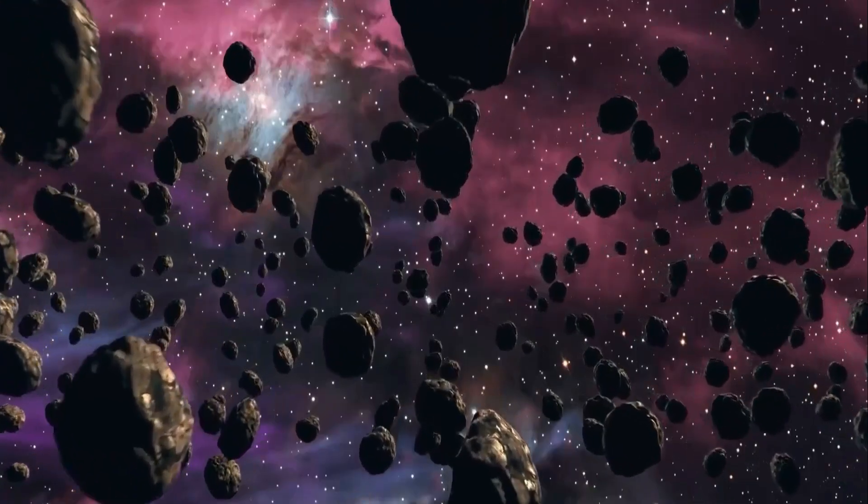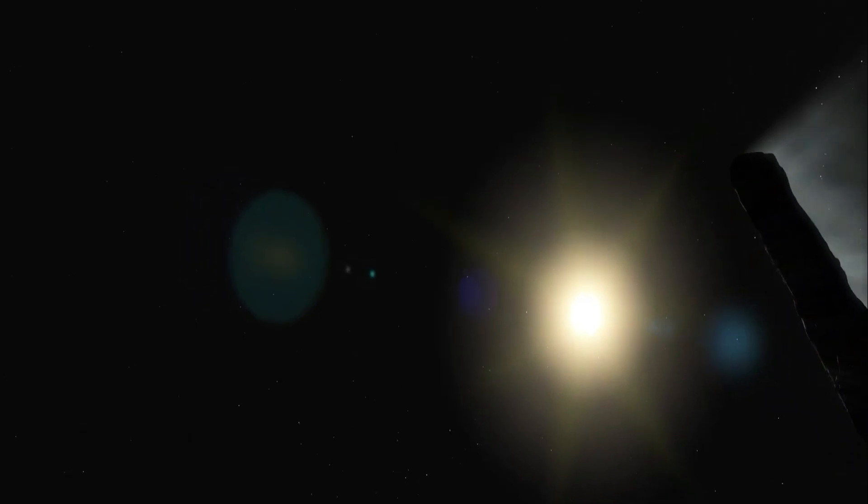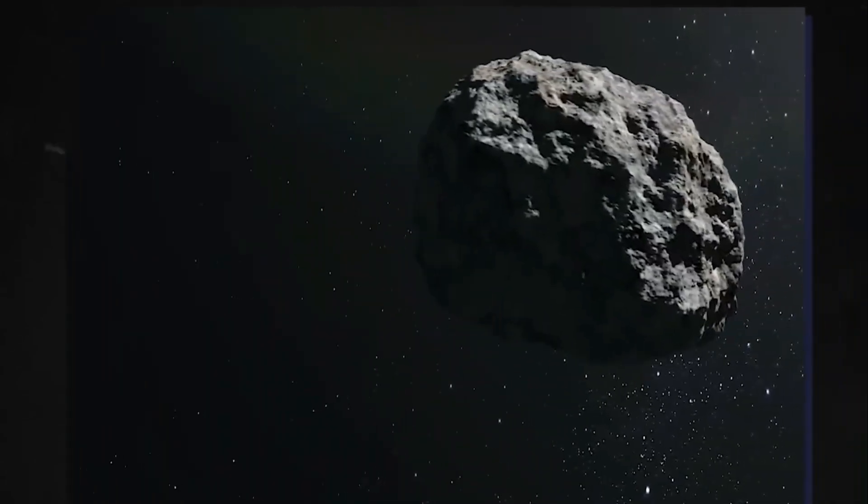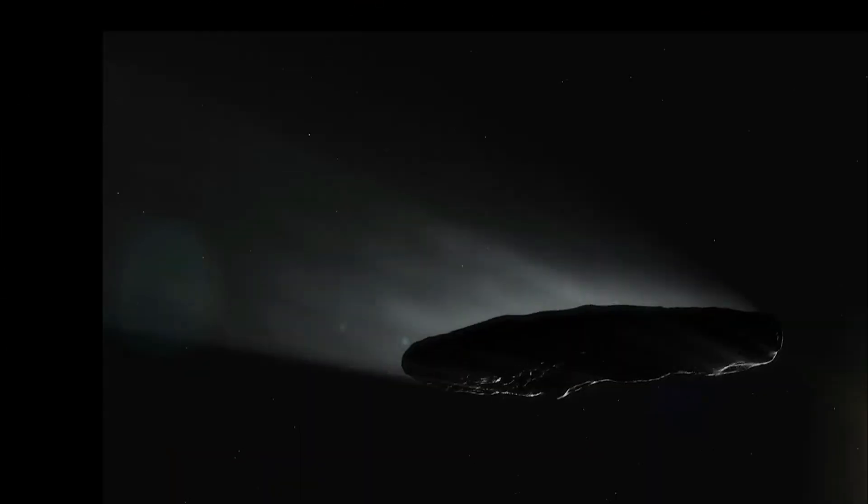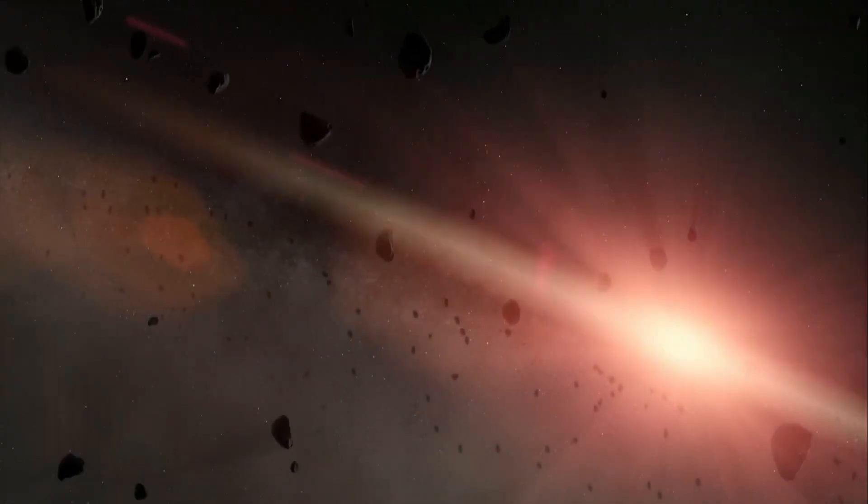It surpasses anything we've sent into space. Until we improve our space instruments and technology, unraveling more details about Oumuamua might remain challenging. In 2017, Project Lyra, inspired by Oumuamua, was initiated with the goal of developing a spacecraft capable of reaching interstellar objects like Oumuamua and 2I/Borisov. The approach involves using an innovative light sail spacecraft that could potentially reach Oumuamua in the early 2040s. The Lyra project plans to launch a dedicated spacecraft between 2030 and 2033, aiming to reach Oumuamua by 2047 or 2049.